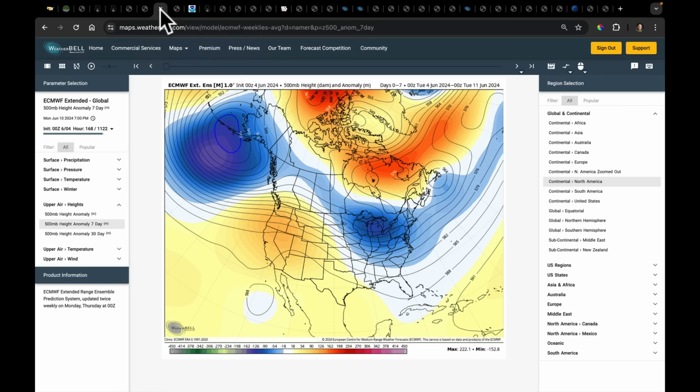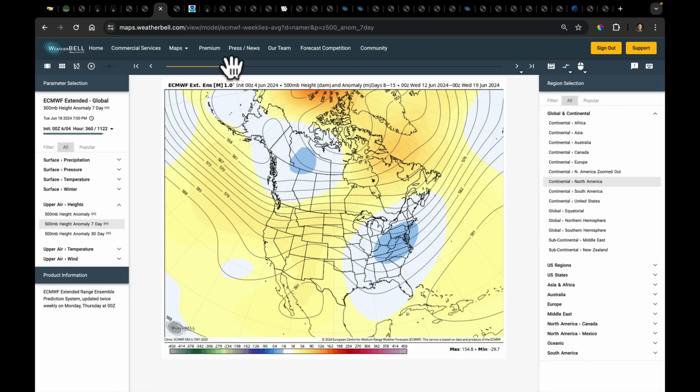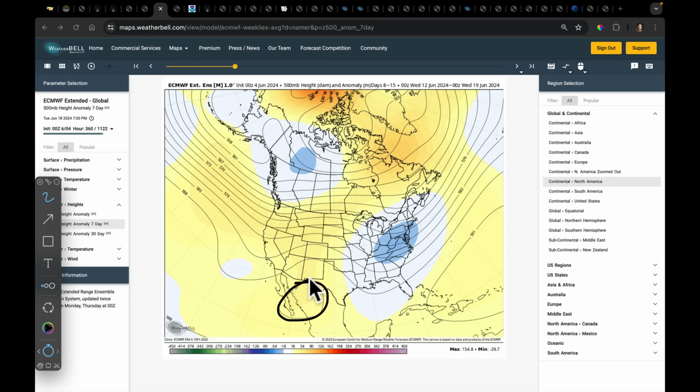So just to continue on with this, we've got questions as to how this whole pattern continues to evolve. And so I'm going to go straight to the long range here for a moment. And I want to show you using the European weeklies, as we work our way toward mid-June, what the weeklies are looking at in terms of the pattern. And here's that large ridge that's been over Mexico. Take note that the big ridge that comes into the west that's there right now, they don't have it lasting through mid-June. No model really does. And as a result, we get back into flow where instead of keeping a ridge axis here, it seems to be moving into this area.